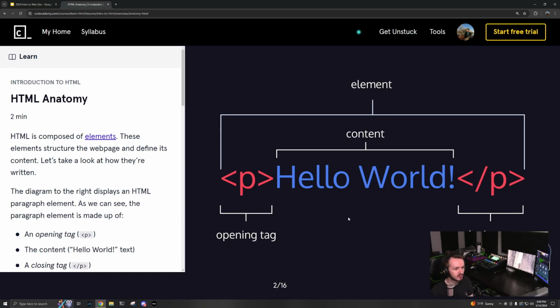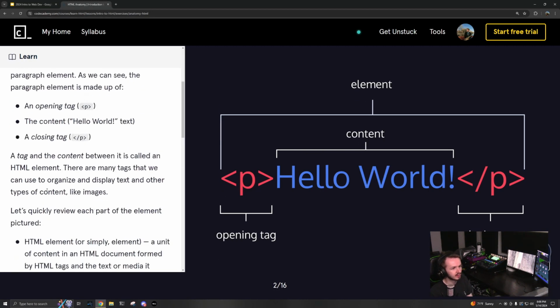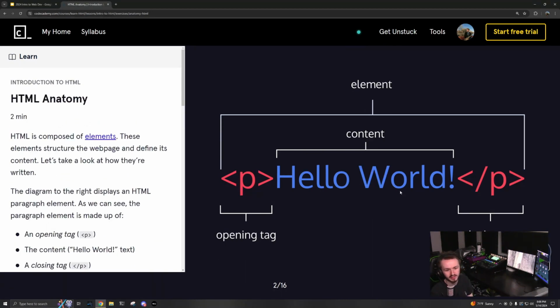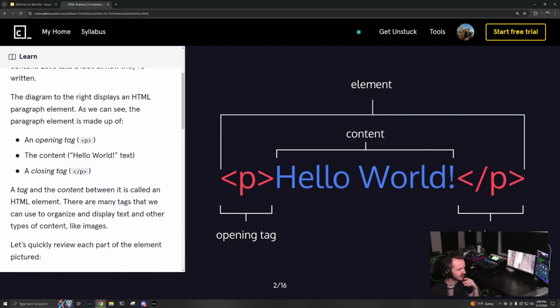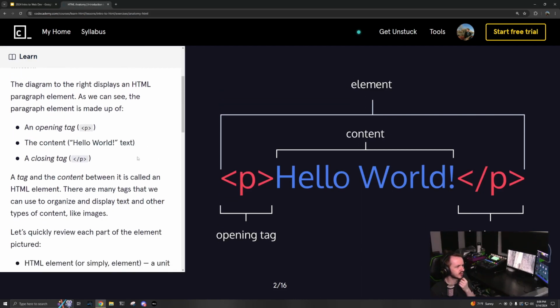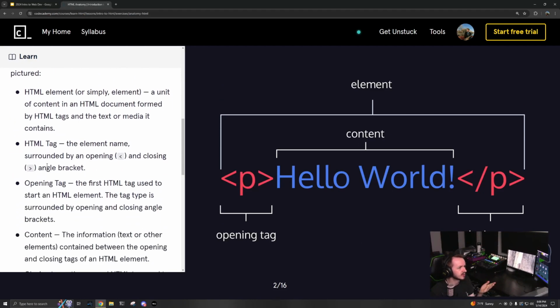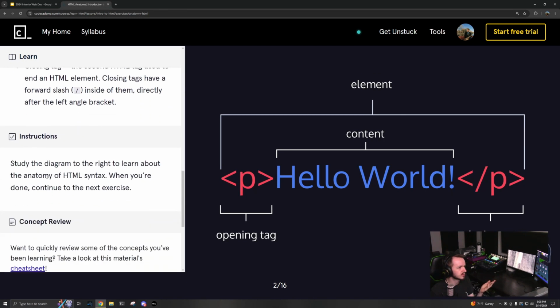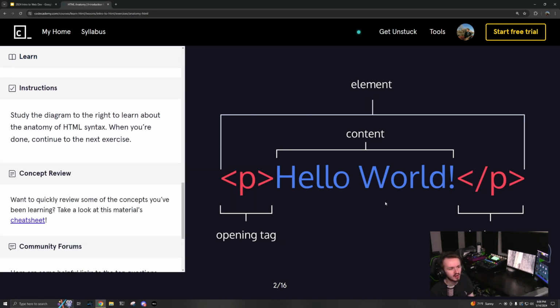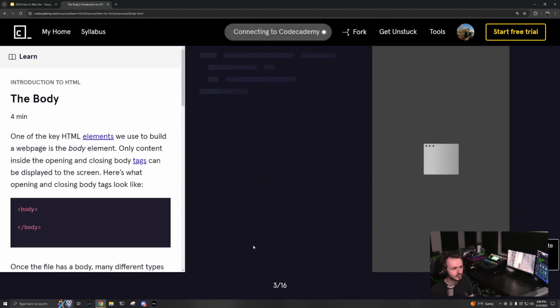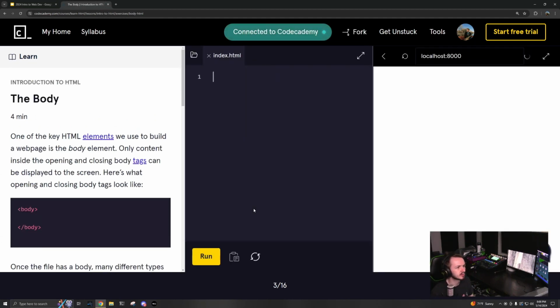You'll also notice occasionally you'll have an opening tag with the slash at the end. We'll get into that later, but we're not really going to be dealing with that until inputs and stuff like that. Although I don't think it really matters. So you can see you have the content, closing tag. Let's see if I did anything. All right, cool. So this is a paragraph element, P. Great. So we'll probably be dealing a little bit with that.